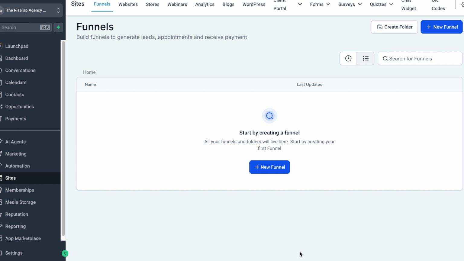I'm about to build a simple automation that the Rise Up agency can run for your business to generate more leads. So let's jump right into it. Okay, so I'm going to be creating a simple lead generation automation just to scrape the surface of what this software is capable of and what it can do for your business when we integrate it into your ads.